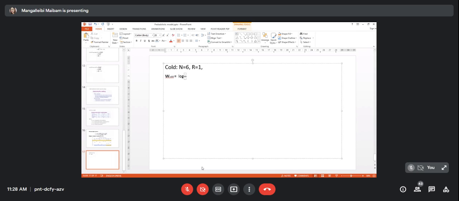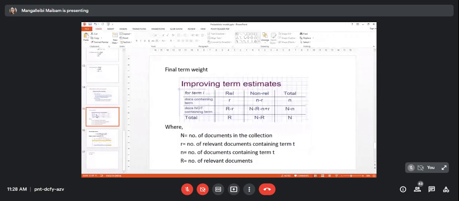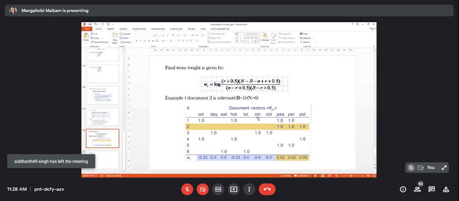Now let us check small r. In the formula, small r is there. What is small r? Small r is the number of relevant documents containing term T. Our term is coal. With this, we check if it is there in the relevant document or not.